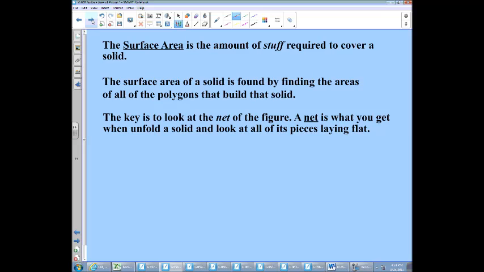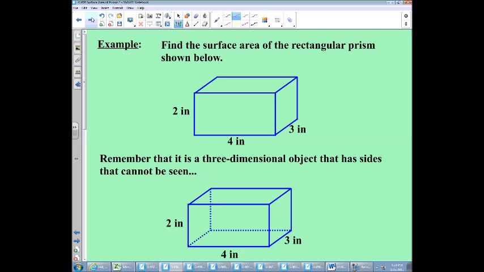We took that stuff that's around the outside in order to calculate the surface area, and we unfolded it all and laid it down flat, and that's what we call a net. A net is what you get when you unfold a solid and look at all of its pieces lying flat. And I offered you some basic strategy on finding the surface area of prisms. First, if the figure was not drawn transparent, as this top figure is not, then I suggested that you go ahead and draw it transparently by putting in the hidden edges, dotting them in, so that we can see the figures that are actually there.